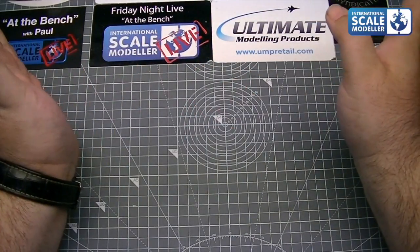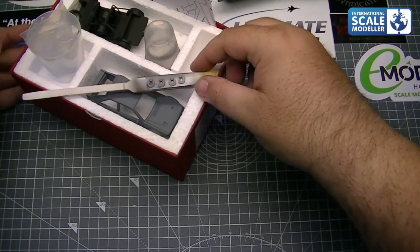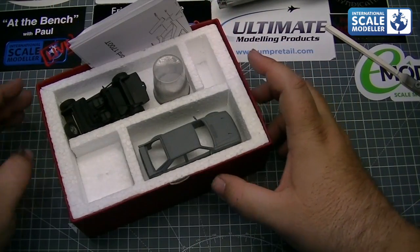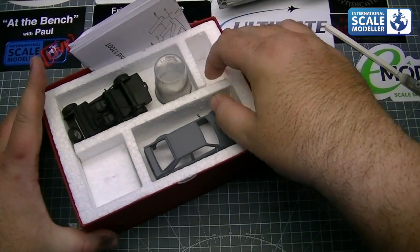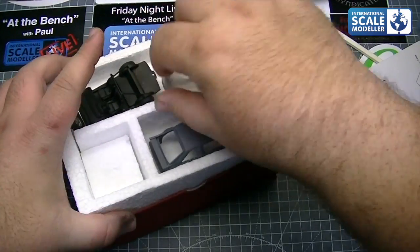Cruising eBay one night and I found this kit. This is an RPM kit of one of my all-time favourite cars, quite a rare car as well, and it is the RS1700 Turbo.